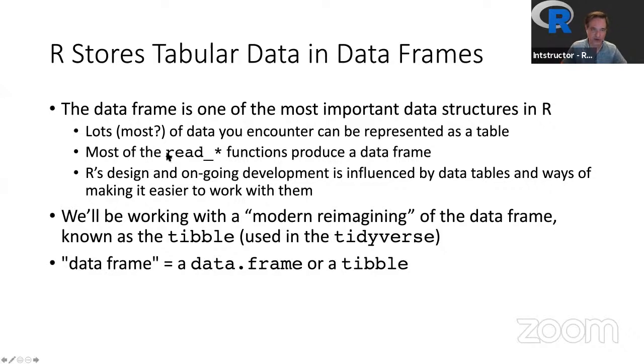I very briefly went over the idea that we can read, for example, CSV files into R using the read_csv function that's available through the tidyverse package. The thing that this returns to us, that we get back out after the read, is usually a data frame. So we don't get a vector back, we don't get a single number back, we get a data table back out. That's important to know.